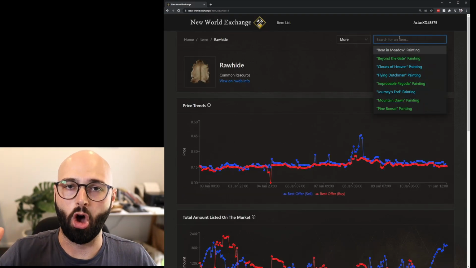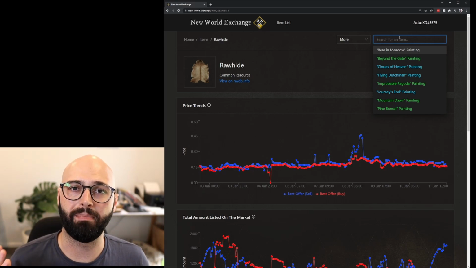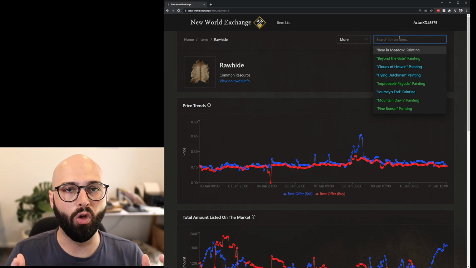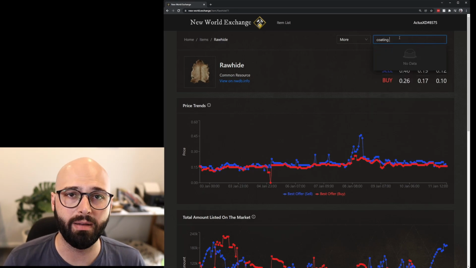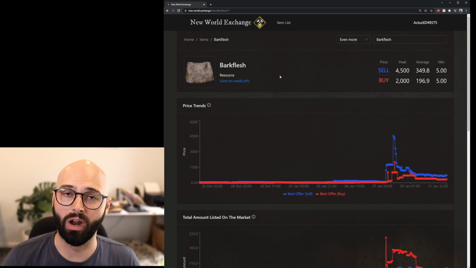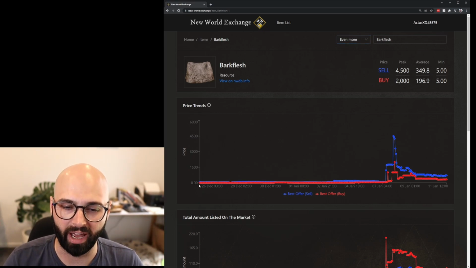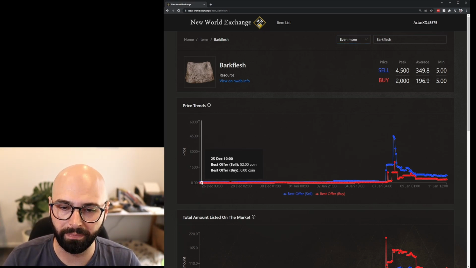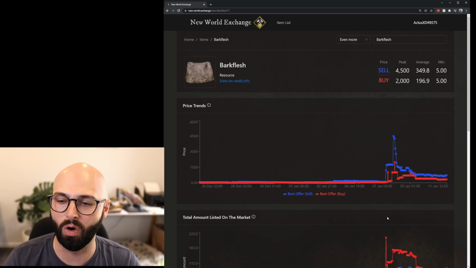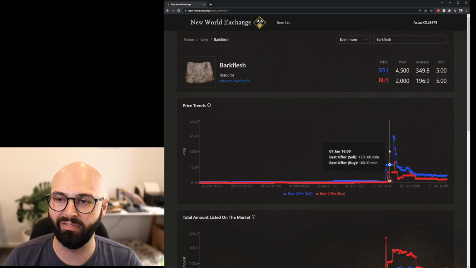My last video was on 1.3 gold making opportunities, and we used New World Exchange to figure out what exactly was happening with the price of the things that I suggested were going to go up in that video. So now that a few days have passed, let's have a look and see if we can tell any new information. Let's look at bark flesh, which is the material required to make one of the combat trophies. If we look at even more, which is the longest period of data we can look at, you can see that for the longest period of time, everything was selling between about 50 and 140 coins, until the exact moment the patch notes were released and someone shot the price up to 1,700 coins.